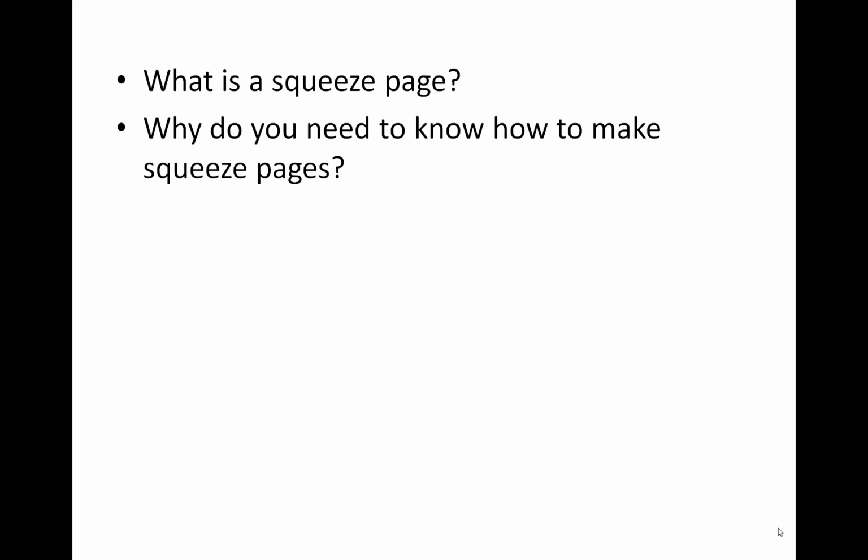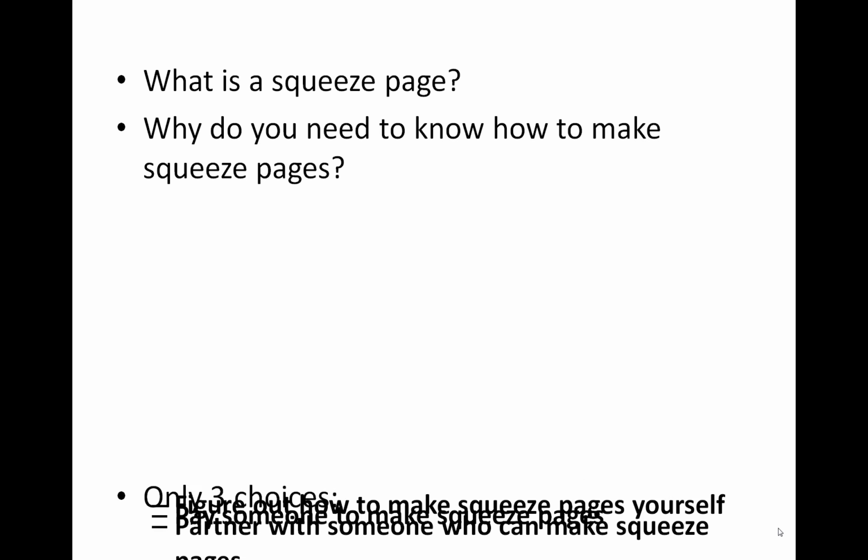And just like everything else, it's only difficult at first. Once you know how to create squeeze pages, it's easy, and it gets easier and easier. It's just one of those things that until you figure out how to make that first squeeze page, it seems difficult. But once you do it a couple of times, it's really pretty easy to do. This isn't really hard, because if it was, then not everyone would be out there creating squeeze pages, right? It is pretty easy to create squeeze pages.